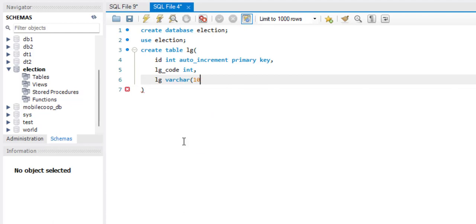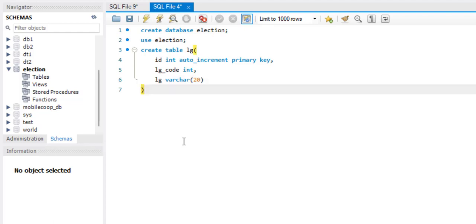Just is 4, then North 5. So 10 can be okay for me, or to be safe, let me just make it 20. As you can see, if you are defining an integer, you do not necessarily need to provide the length of the field, but if you are using varchar, then you must have the length of the field.